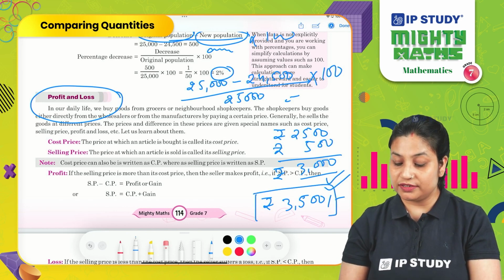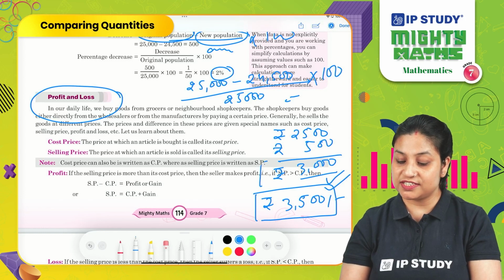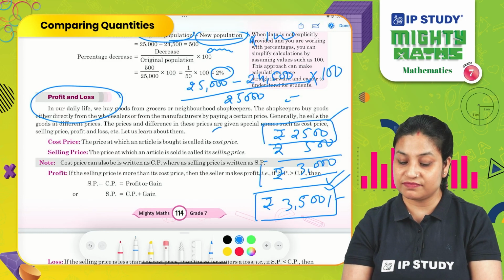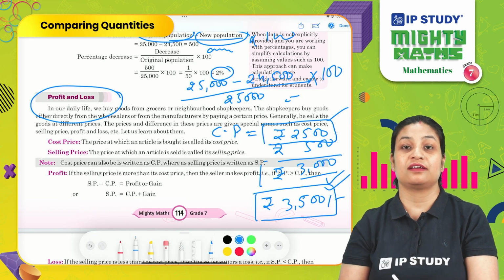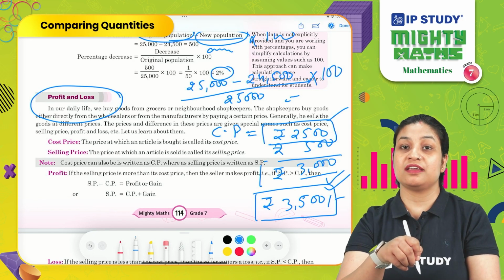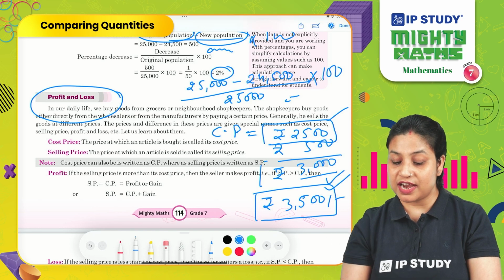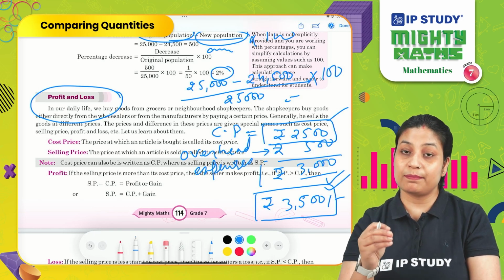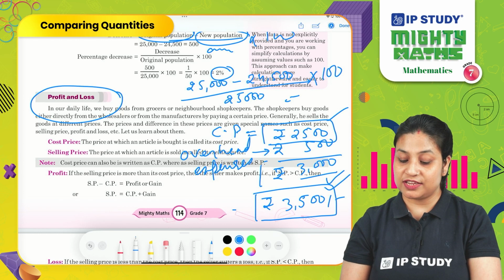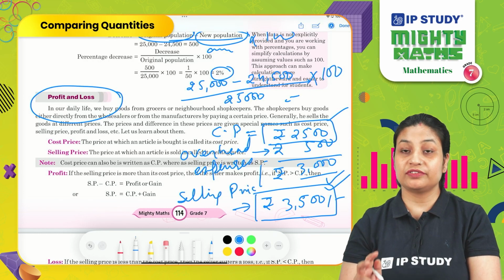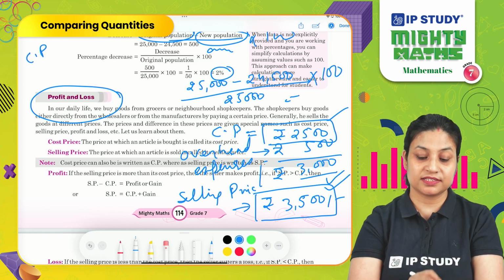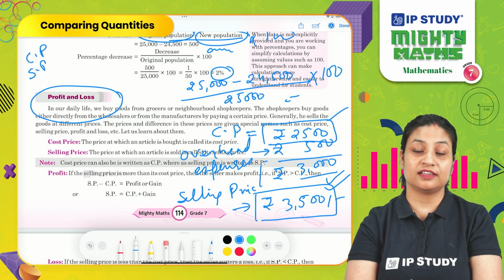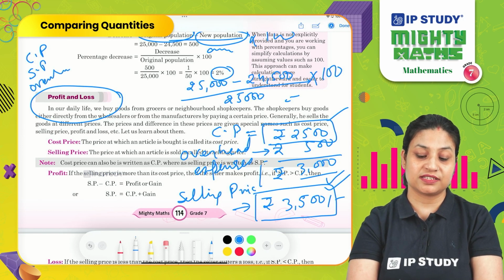So here, dear student, at what price your father purchased it? At 2500 rupees, right? So this will become the cost price of that bicycle. Whatever extra money he is paying for transporting or for any other thing, that is called overhead expenses. And whatever price he is selling it to somebody else is called its selling price. Okay? So we got three terms over here. One is CP, cost price. Another one is selling price. And the third one is overhead expenses. Right?